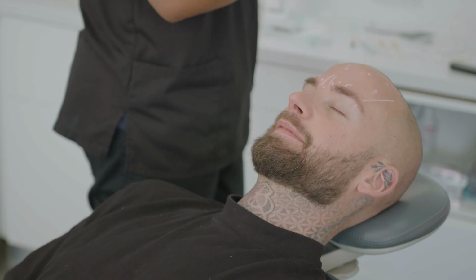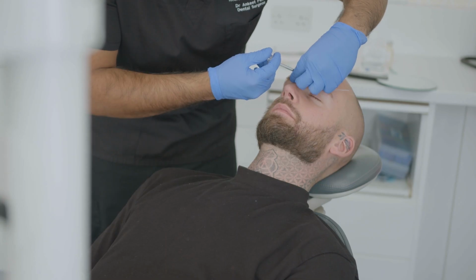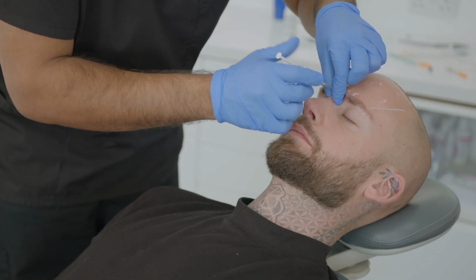Now there's a couple of reasons why these lines form. So the lines we form when we frown and the lines that we form when we smile around here are typically called depressor muscles, and they basically function to move our eyebrows inwards and downwards. Now the muscles that we use to raise our forehead are called elevator muscles. So these will elevate our eyebrows. When we're in our teens and 20s, there's a balance between these elevators and these depressors. But as we get older, what typically tends to occur is the depressor muscles become hyperactive, they become enlarged, and they will typically pull the eyebrow down and inwards.